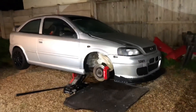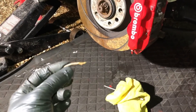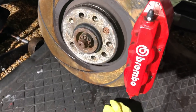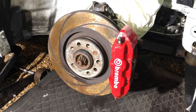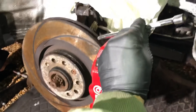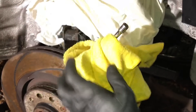First, get the car up in the air, jacked up, and stick an axle stand under there — I'm not responsible for the car dropping on your legs. Get the wheel off. Remove the pin out of the drive shaft first — it's better to replace it at the end. You want a 30mm socket; I always use a deeper socket. I'll show you a little trick: get yourself a quarter-inch drive extension.